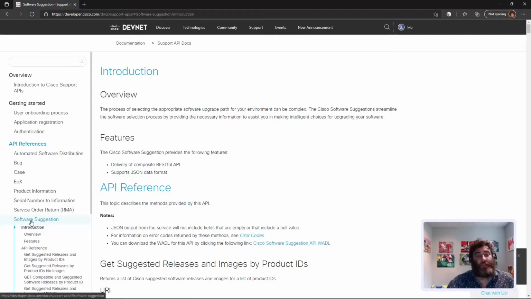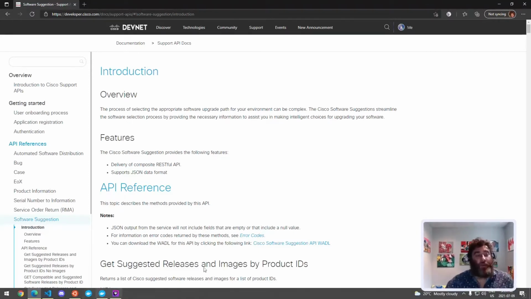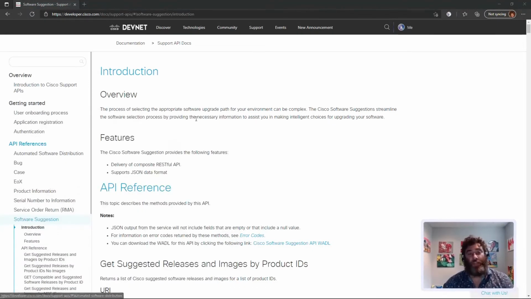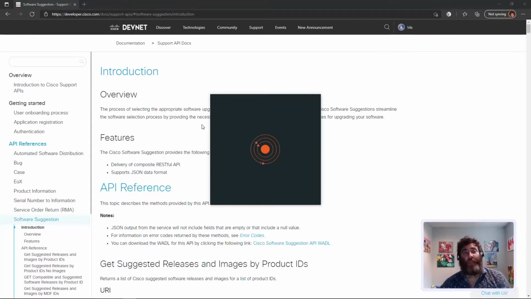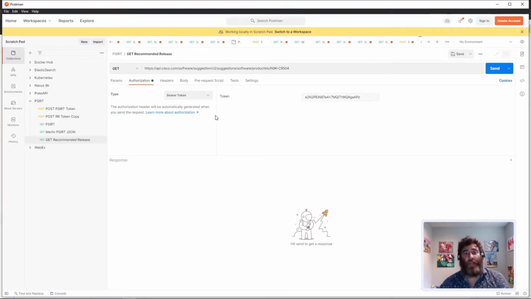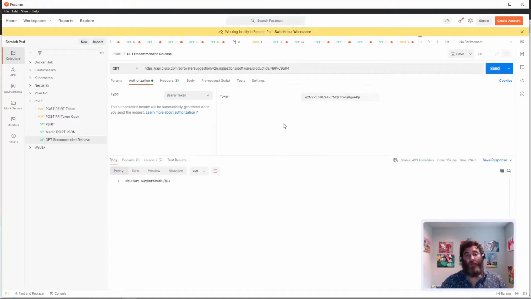the recommended release API. Now, to quickly show you this in Postman, and again, I want to point something out. I'm sort of cheating here. The actual version that we get back, the PID, the part ID that this API uses, well, the part ID from the Nexus, the virtual 9K, it's not working, or I don't know what it is. This identifier here. Somebody from Cisco land could tell me what the right virtual ID is. So I just picked an equivalent platform. It's a 9500 Nexus 9K.